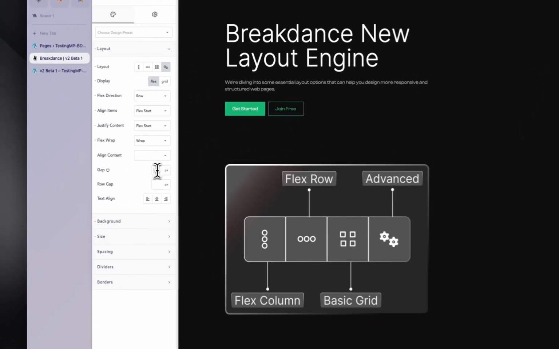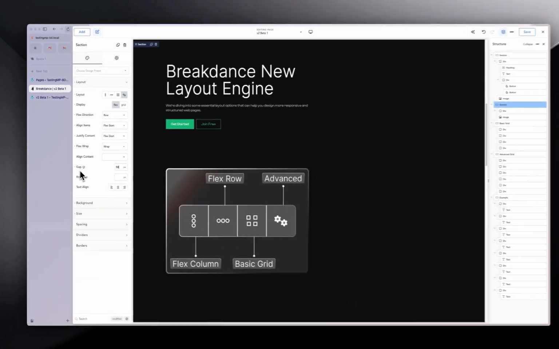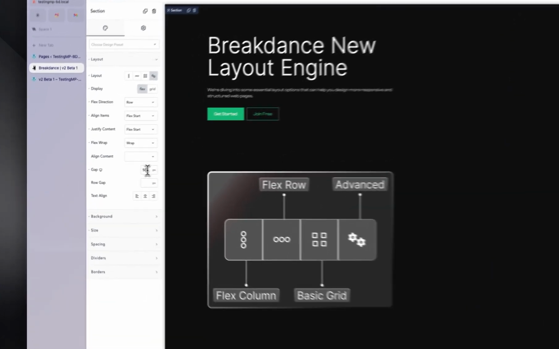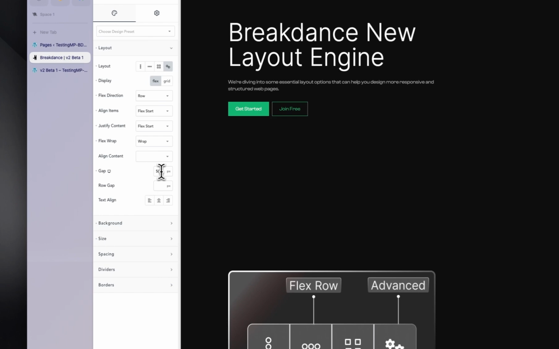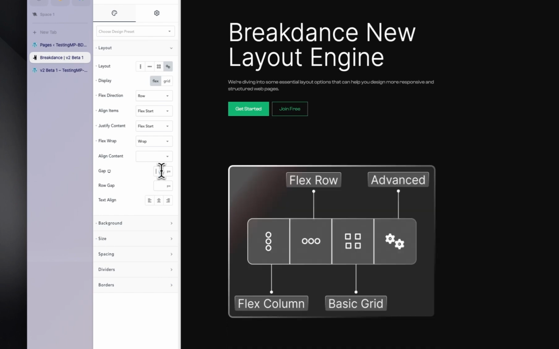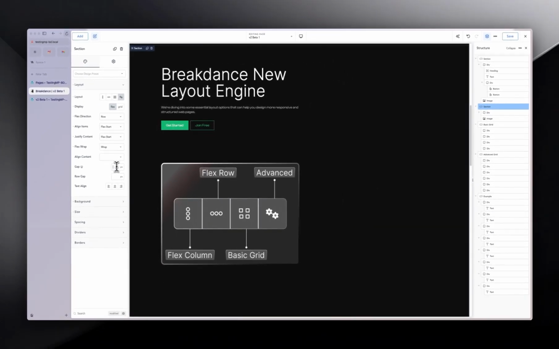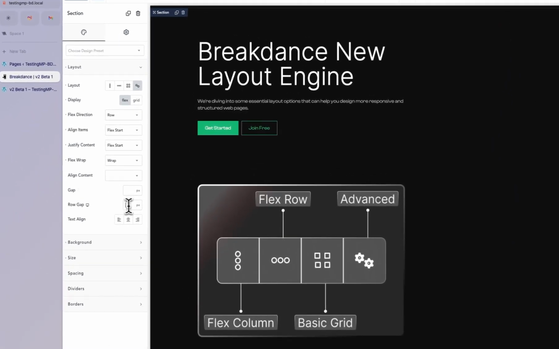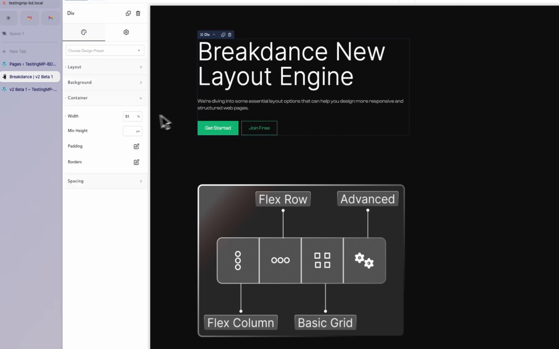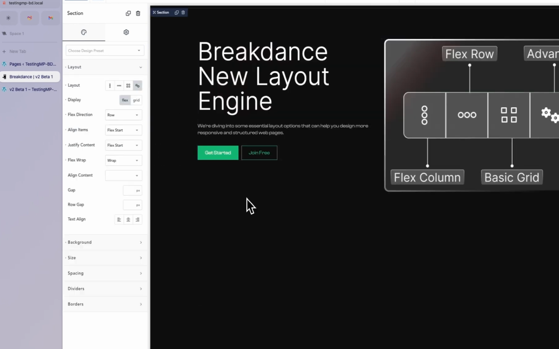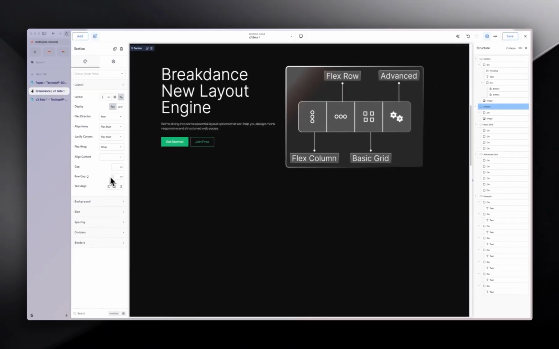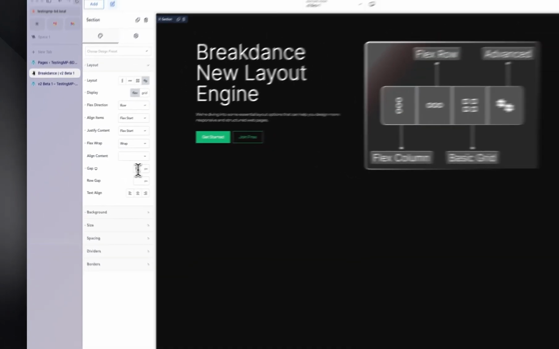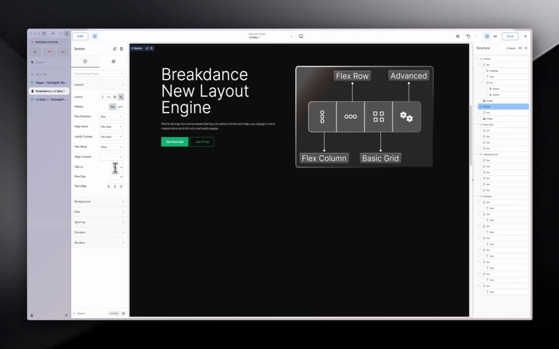So now we can even look at our gaps. When you give this a gap of 50, you can see that the gap is produced. You can give it 500 pixels or whatever number works with your own design. You can either place it over here, or if you have a row, say this content is 45% and then we give this 50 pixels of gap, it is not going to work unless you place the gap value over here. So that is how the gap works when it comes to your column.